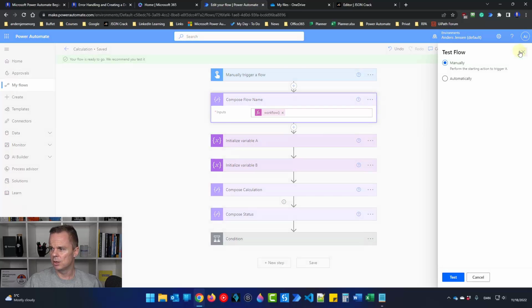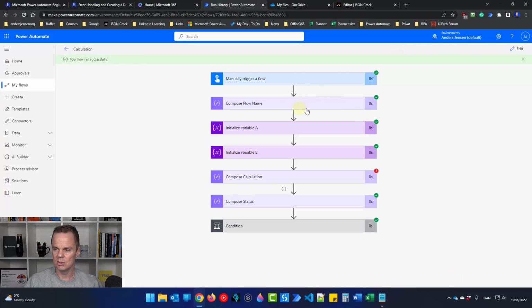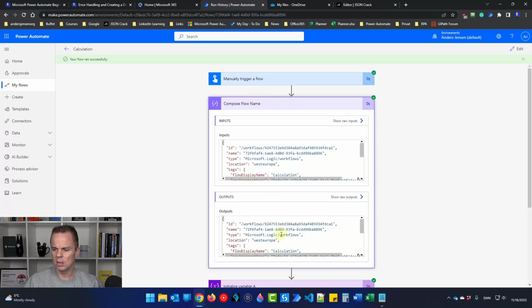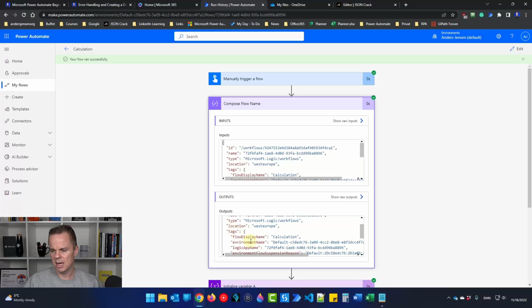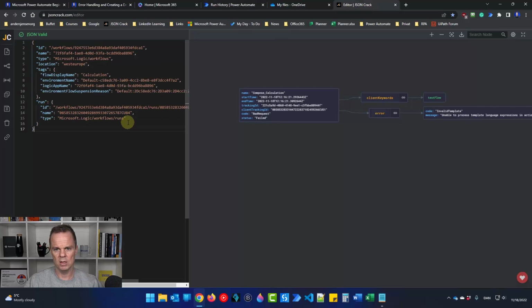Now let's try to run it. And here we will look at the output from this, and we will try to see if we can narrow it down to just the flow name. If I go in here, we can see that we have the output. Scroll a little bit down. We have tags the flow display name. Again, I really like to Control A, Control C. Copy it over here. So Control A, Control V.